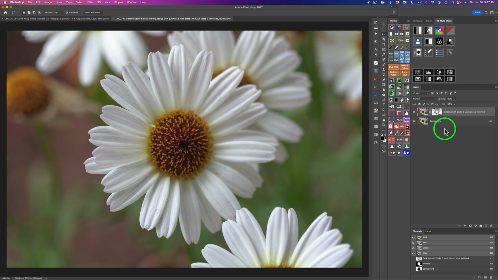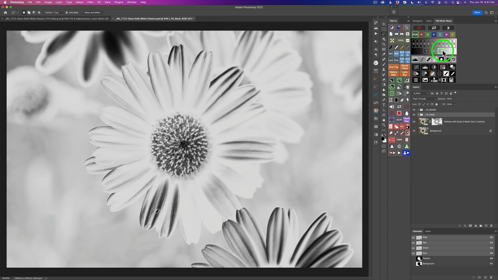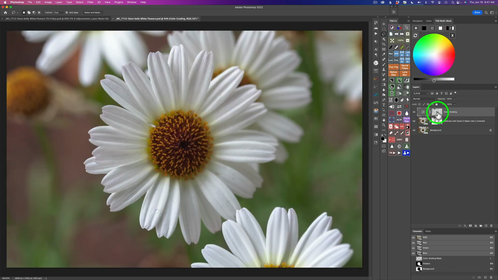Now, my next step is to come up to the Luminosity Mask icon, click on it, and get yourselves a Mids 3 mask. Now, this mask is only for protecting you from clipping highlights and shadows. Now, this step is very important. Not so much the mask. However, the mask is important, but we're just going to output that to a color grading tool. And there's that Mids 3 on there, which will protect us from clipping our highlights and shadows.